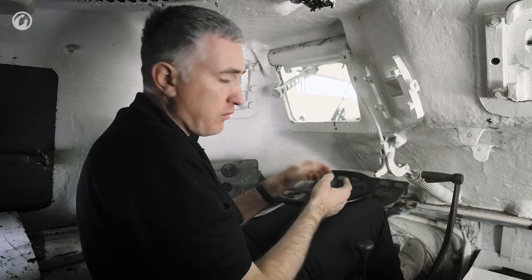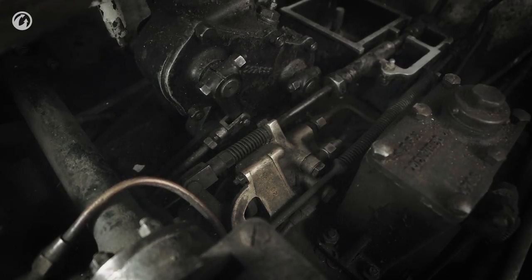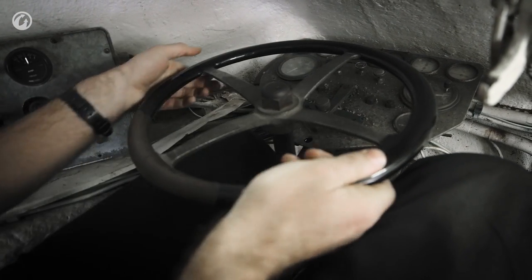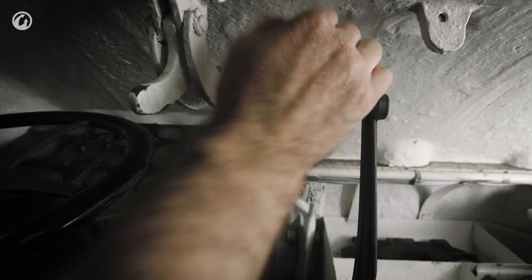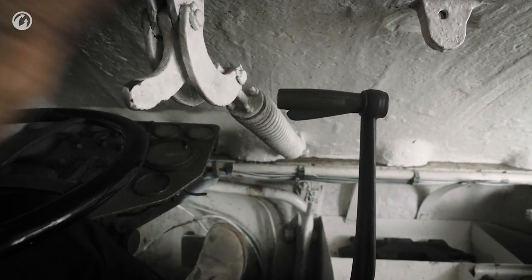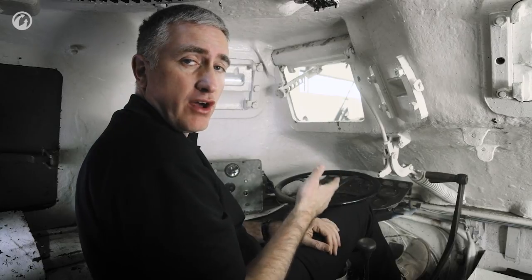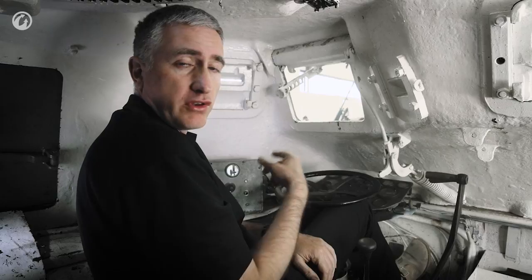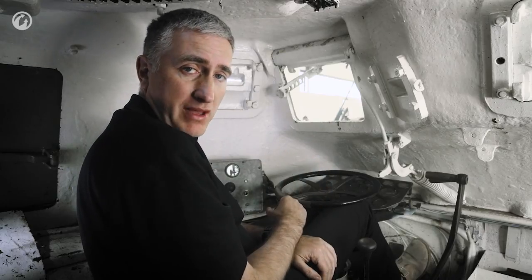Unlike a regular car steering wheel, all that happens as you turn it is you simply pull either one lever or another on the bottom of the column. To his right he has a traditional five-speed manual, and a large handbrake is located even further to the right. The vehicle would steer depending on the gear: in first gear you basically pivot steer — you lock one track and swing around it. In fifth gear, the outside steering radius was 15 meters.